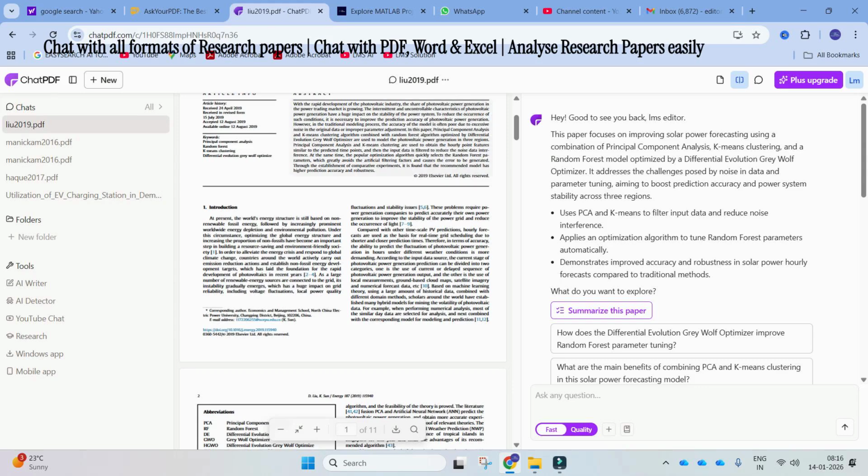In the same way, you can upload your PDF and analyze it easily. This has an option to upload PDF only. If you have some results in Excel sheets, you cannot upload them in this kind of chat with PDF tool. You can only upload PDF files, and you can get an overall analysis only. You cannot get a page-wise analysis of the respective papers. This is how you can use ChatPDF to analyze your content.